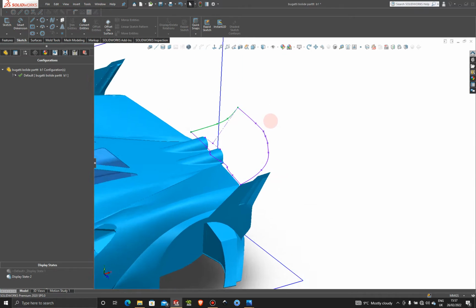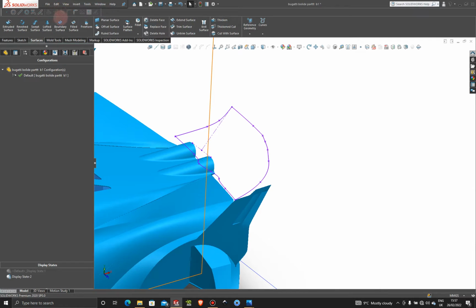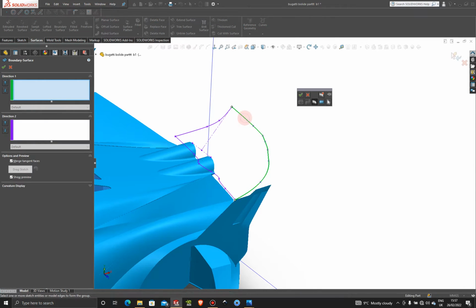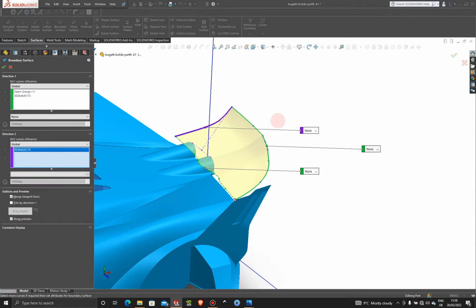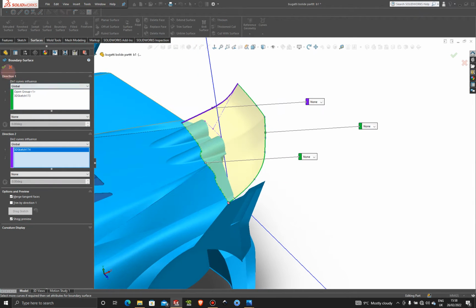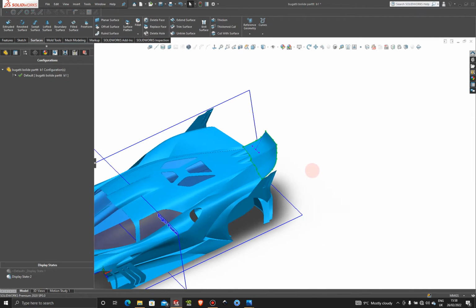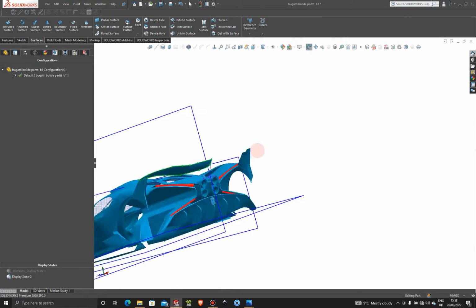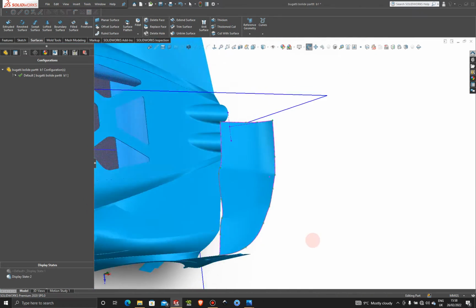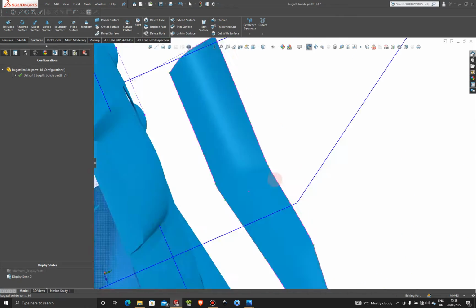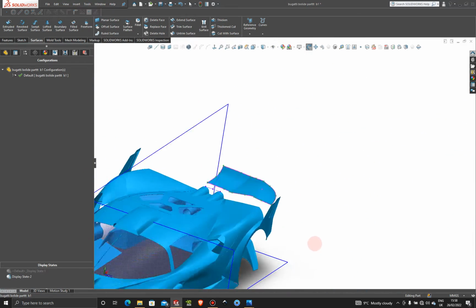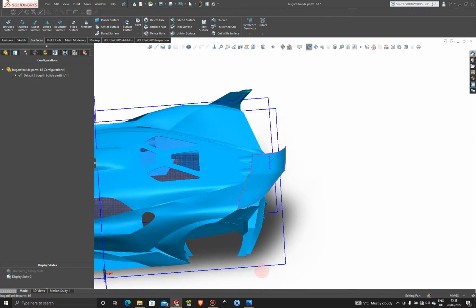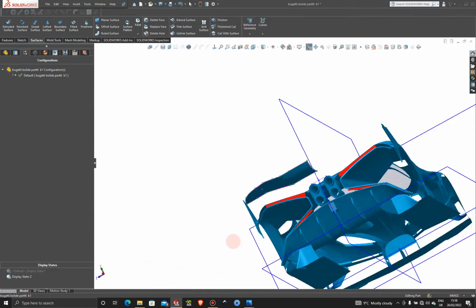Okay, and now let's create that surface and see what we got. Let's go to surfaces and try a boundary surface. So selection manager, select this one, and then select this one here, and for direction 2 select that sketch there, and let's have a look at the surface. All right, so our surface is looking good. However, I think the sharpness is enough on that one. We don't want to add any more sharpness onto it, because we could, but for my taste, I'm just gonna leave it like that. I'm pretty happy with this sharpness as it is.